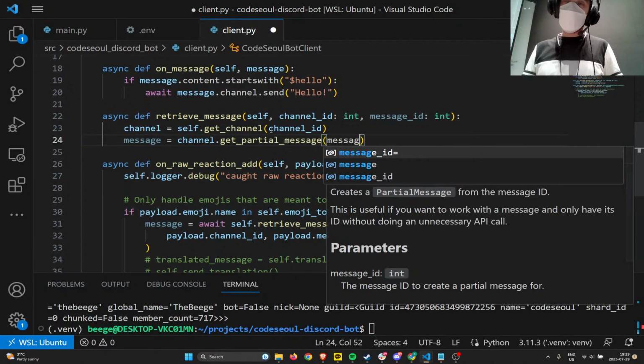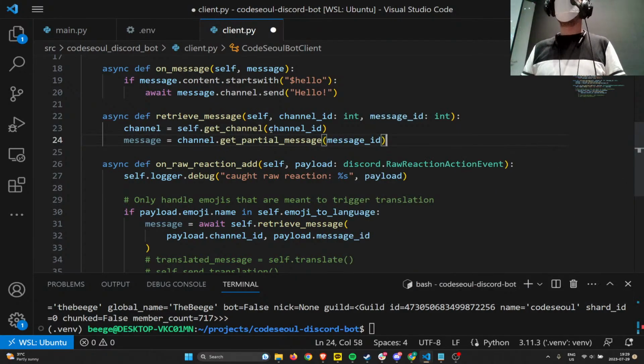But the thing is, Discord is a little bit weird. When you get a channel, it has a kind of a summary of messages, just for API call efficiency, okay? So it only gives us a partial message.